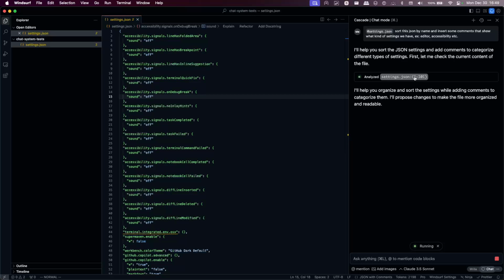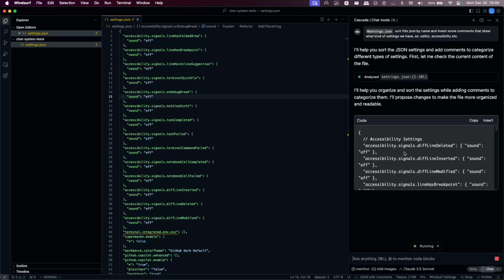I have a problem already. Although I have the entire settings.json passed, I see that it has analyzed only the first 100 lines. I don't understand why this would happen.